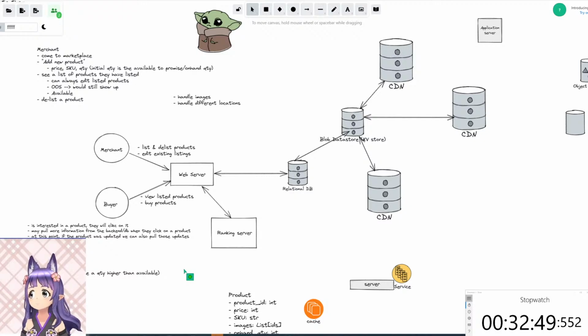So another error case I think you would want to think about is what happens if an item isn't available anymore. Like we talked about eventual consistency. What if a buyer selects an item, and then the item is no longer available when they go to check out? You could say, hey, they'll figure it out when they check out, and then you have that update propagate. So it's again trying to figure out what you can address and what you can't address with this.